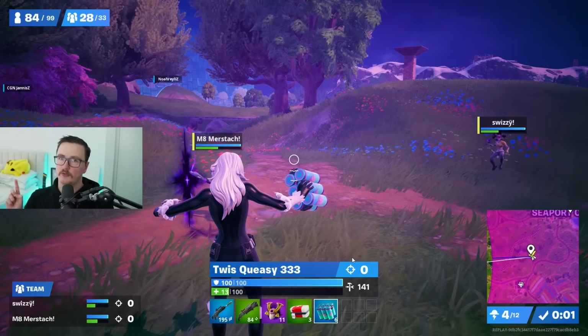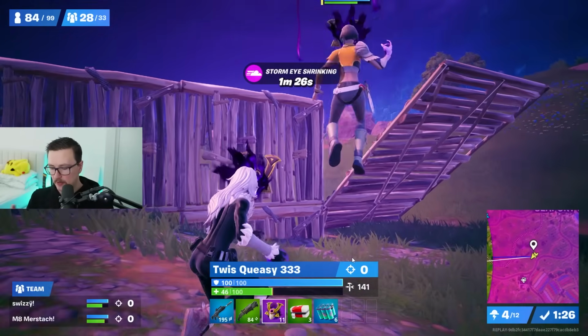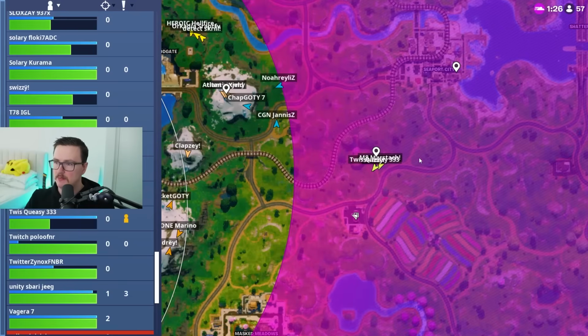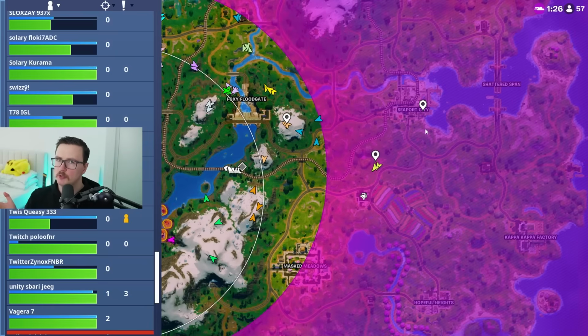All right, we're going to start this off with Queasy, Swizzy, and Murstache, who won game number 1. Interestingly, they've been contested pretty much for the entire season at Seaport City. This was one of the first tournaments where they've been uncontested and don't have anyone to fight. Because of this, I accidentally recorded all this with my mic muted, so I'm going to give you a quick run through of what happened in this match.